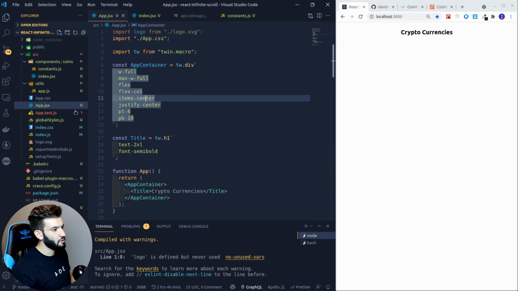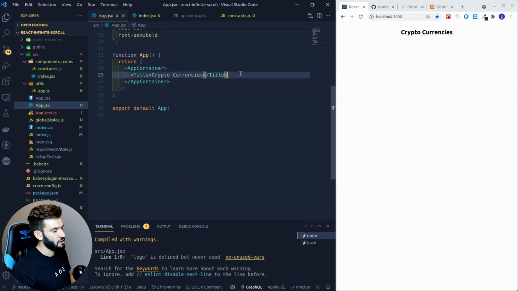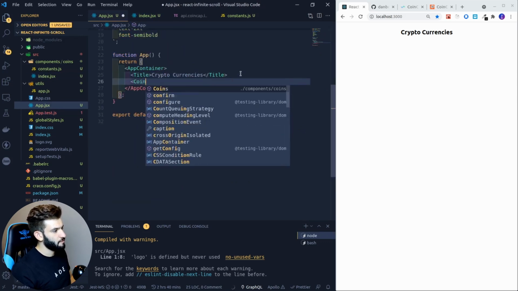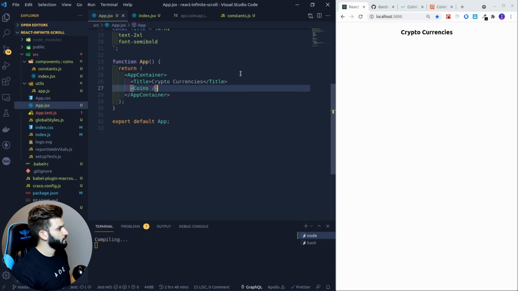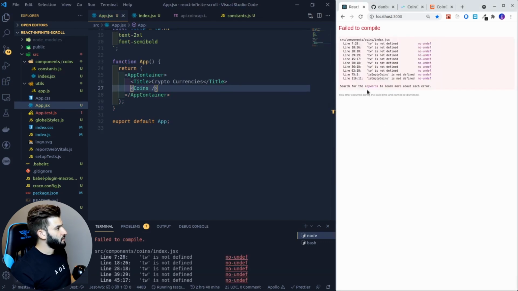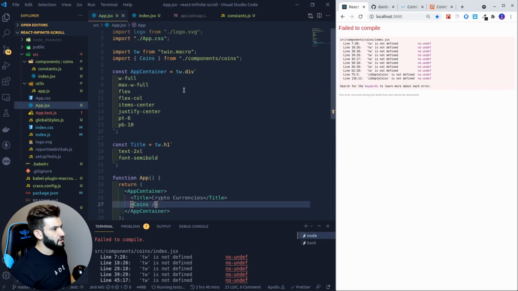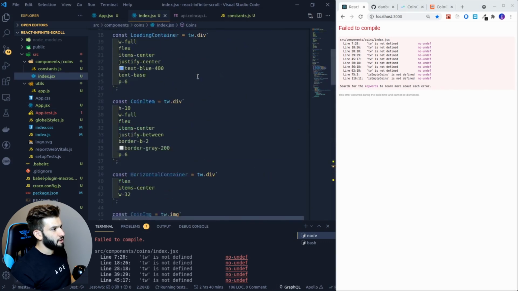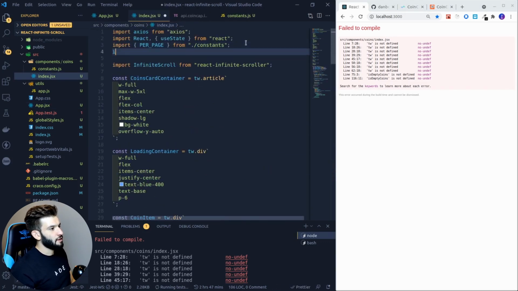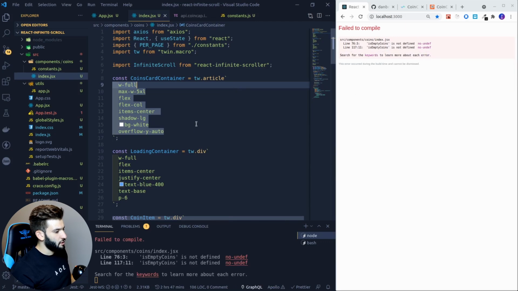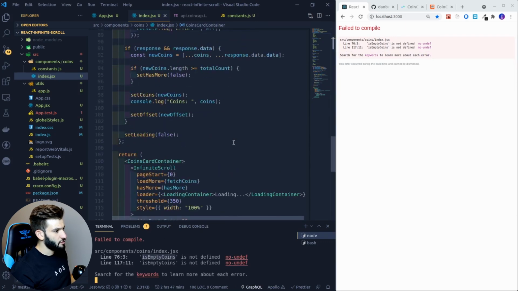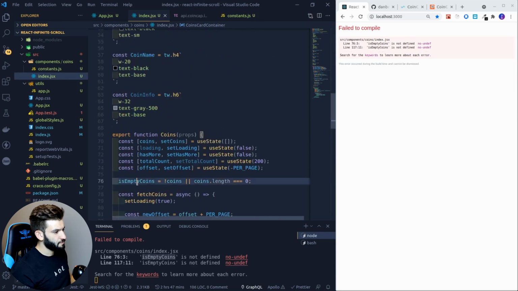So let me get back right over here. Let's go to the auth.jsx and render that. So I'm going to have coins, auto import, and coins. Okay, it says TW is not defined. For some reason, I think we haven't imported that, so let's go ahead and import TW from twin macro. Okay, so we got that here. Where is empty icons or coins?